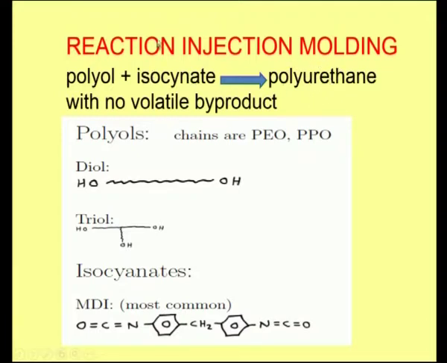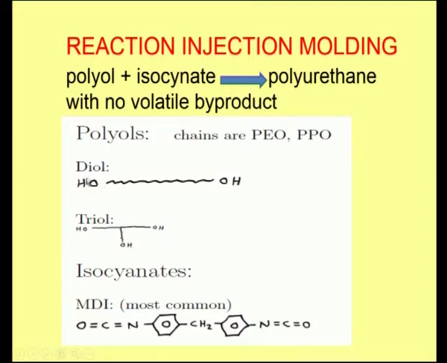One important requirement in reaction injection molding is that you have to choose a polymeric system wherein no volatile byproducts are formed, because the mold will be closed. If any volatiles form during the reaction, they will cause formation of voids in the product. Therefore one has to choose a polymeric system in such a way that as the monomer turns into polymer, there are no byproducts in the form of volatiles.